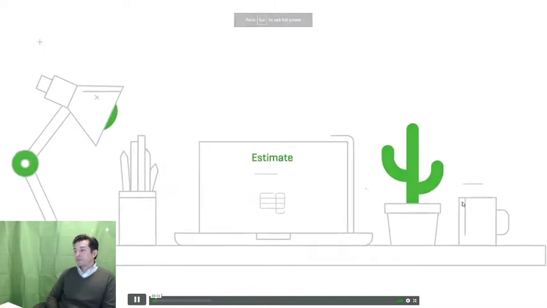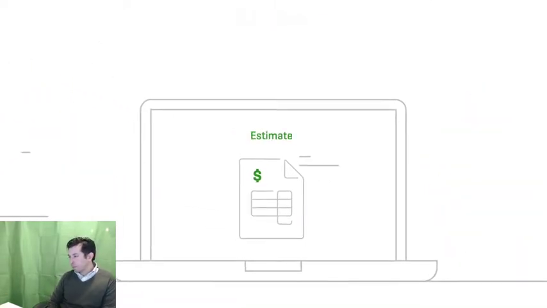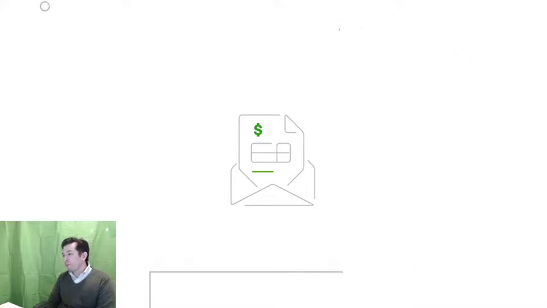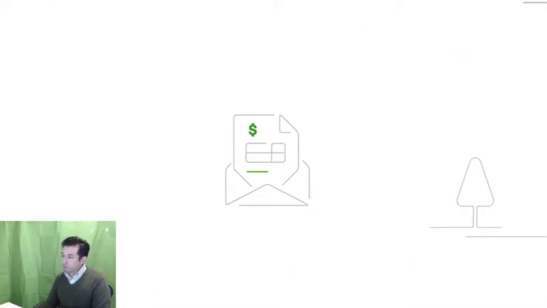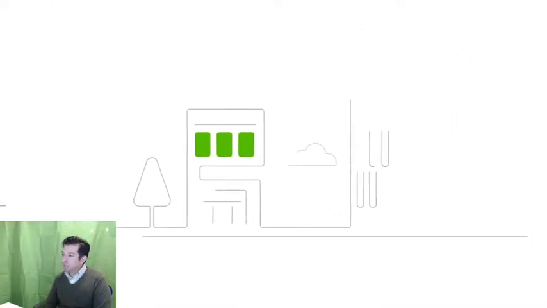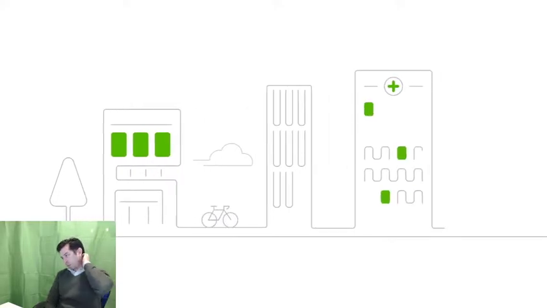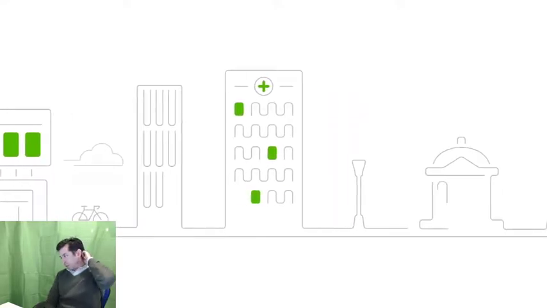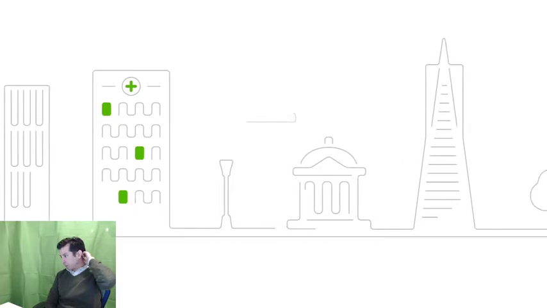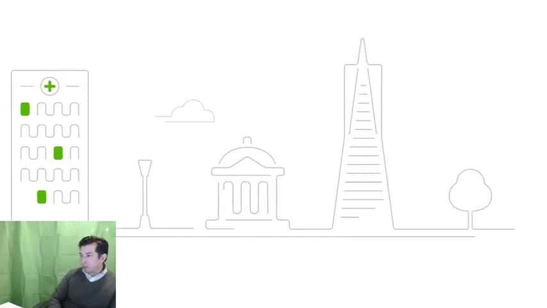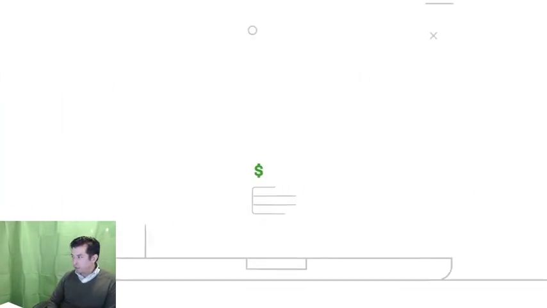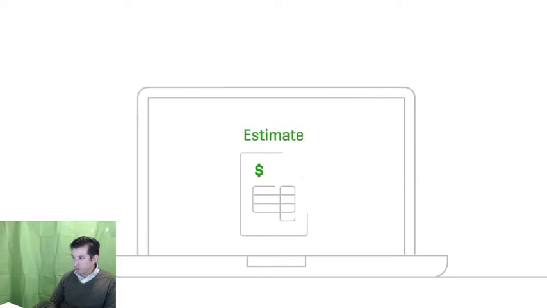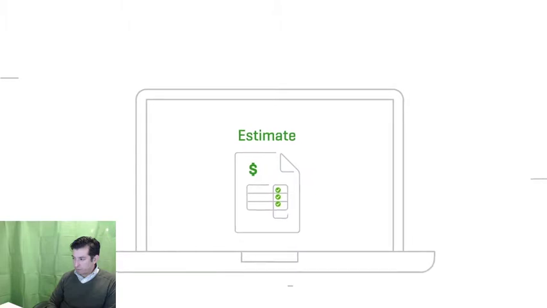Estimates are non-posting transactions. They're simply an offer to a customer, indicating how much a defined set of products and/or services will cost. Estimates are often required when working with bigger customers, when bidding for state and federal contracts, or when working with any other company that invites bids and tenders. When your clients record estimates in QuickBooks Online, they can track the progress of their sales.